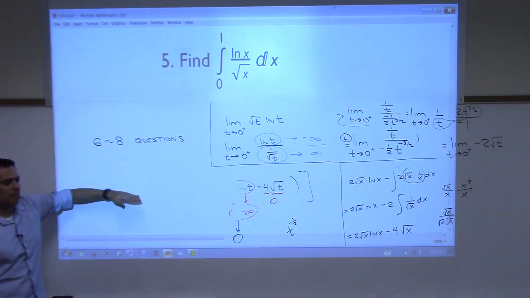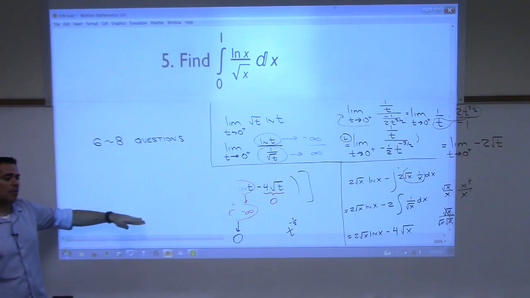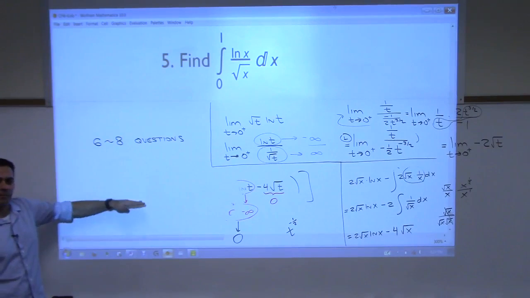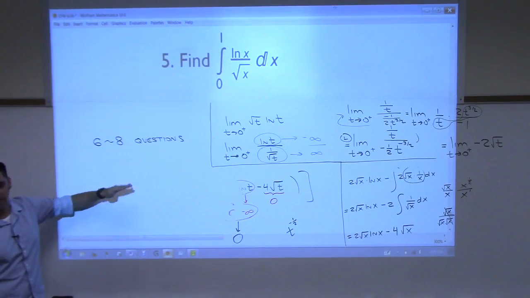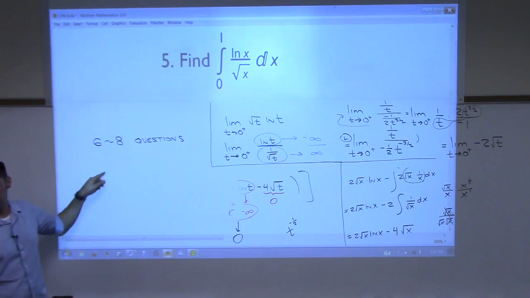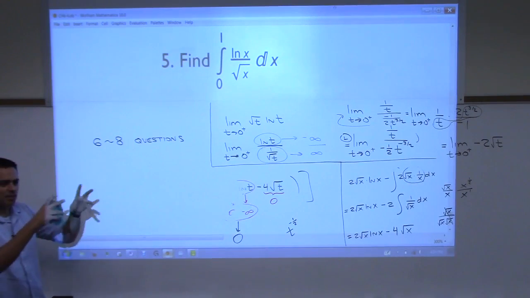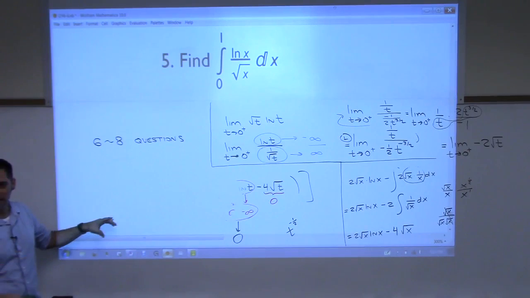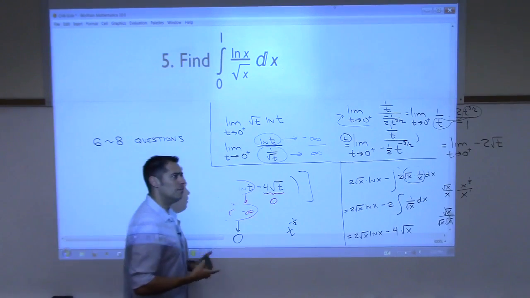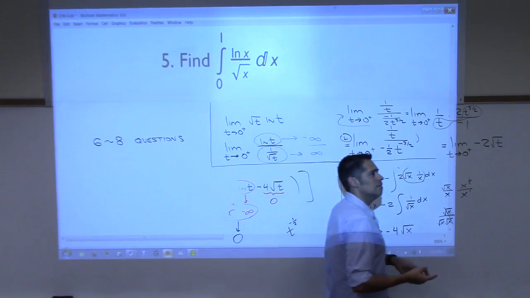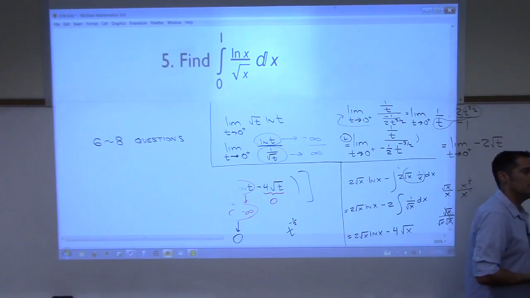Or a linear. What happens if you have a linear over an irreducible quadratic? Depends. You force the numerator to look like the derivative of the denominator. That's where we came in with like that 8/8 and like massage it and hidden zeros and stuff like that. You need to know how to do that. That wasn't just for fun, okay? And complete the square, massage the thing to make it look like what you need it to look like.